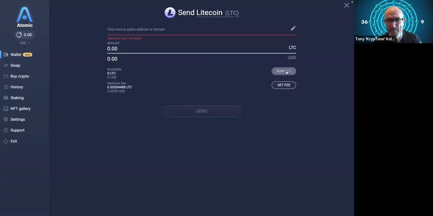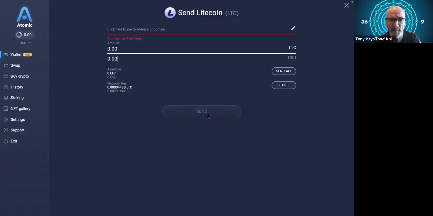Or if you wanted to send all of what you hold, you could just click send all. But as I say, I don't recommend you do that, not the first time, not till you've got the hang of it. It's like anything. Once you've done it a few times, it suddenly becomes second nature. It's really not scary once you've done it a couple of times.